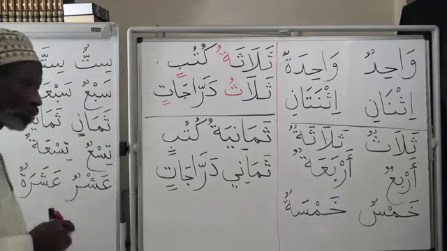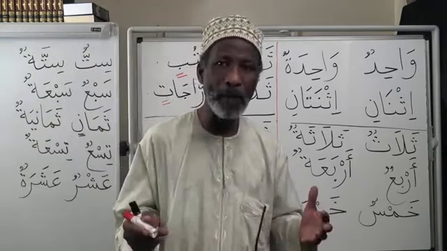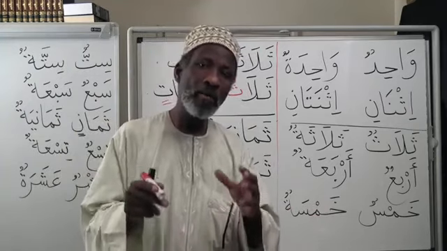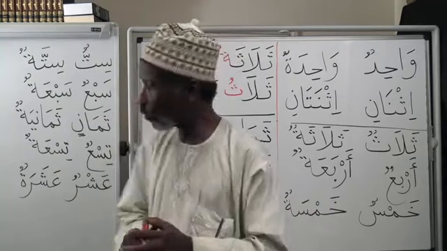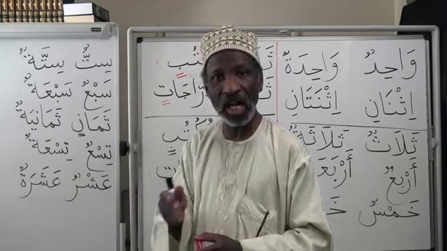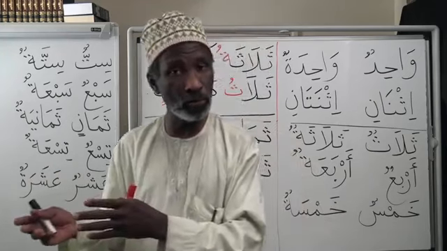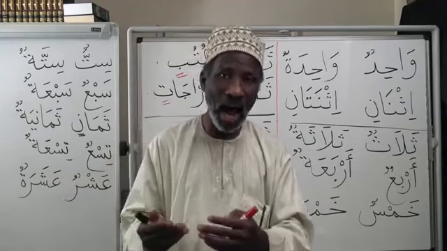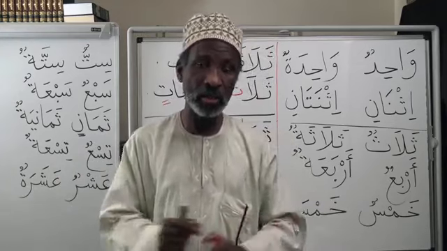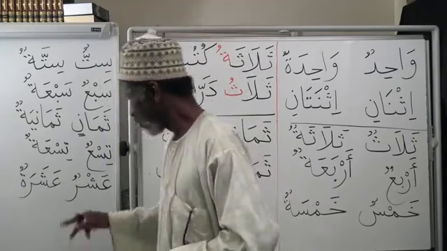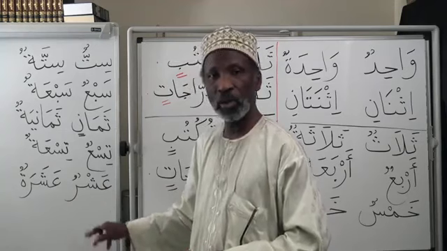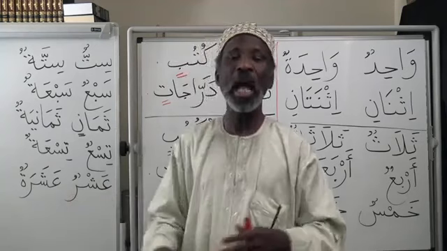Now, let's say you want to say 10 boys. Boys, that's masculine. You choose feminine form of 10, which is this one, with a single vowel. You say asharatu, and then the plural of boys, you say awladin. Asharatu awladin. If you want to say 10 girls, you would choose this masculine form of number 10 with a single vowel. You say ashuru, and then banatin.